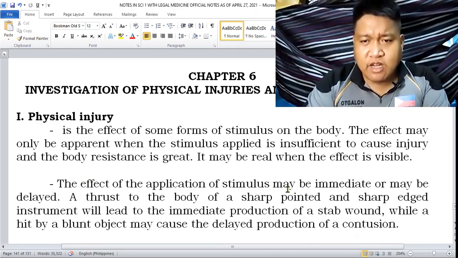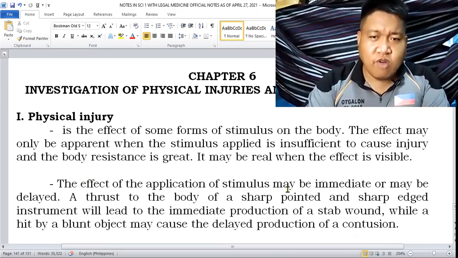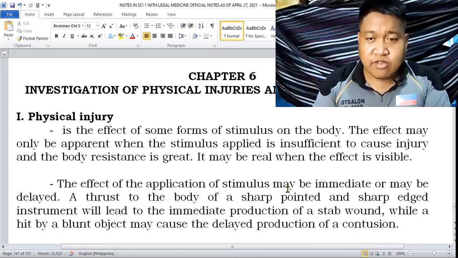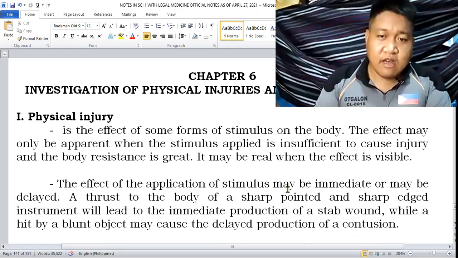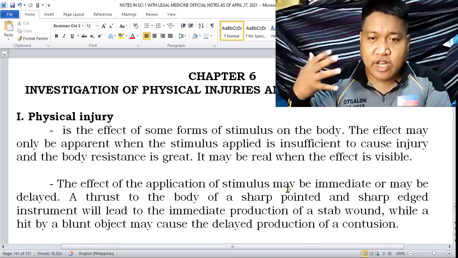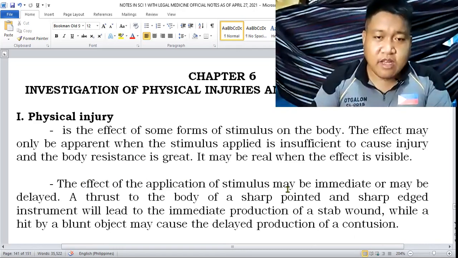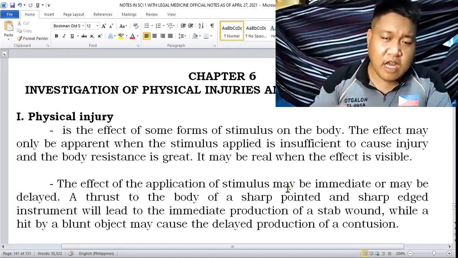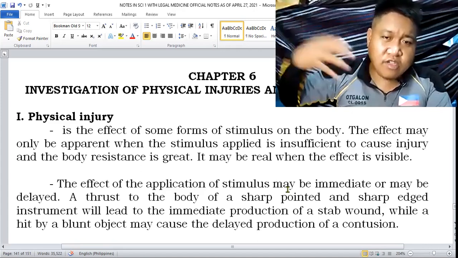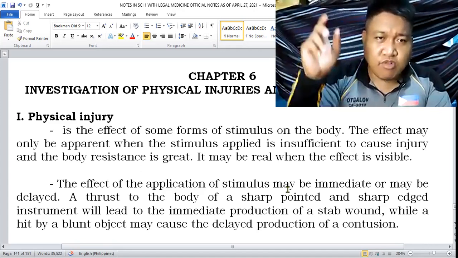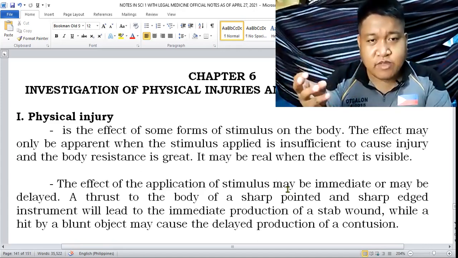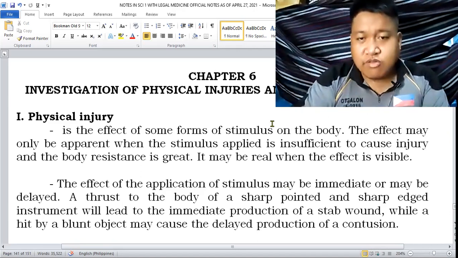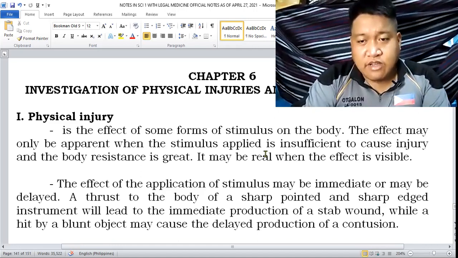Lahat ng physical injuries, kung walang stimulus or walang things or material or movement coming from the outside towards your body, then walang physical injury. So commonly, lahat is nanggagaling outside towards you. Example, binato ka ng bato, yung pagbato ng bato sa iyo, that is the stimulus that may cause physical injury. Okay?